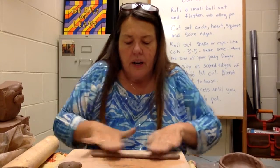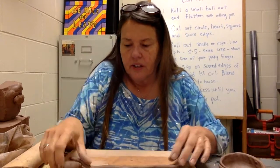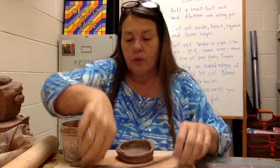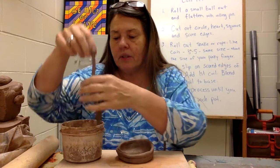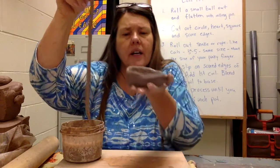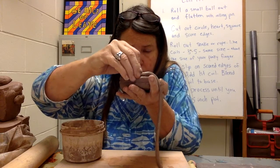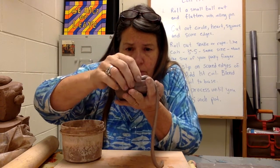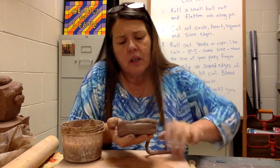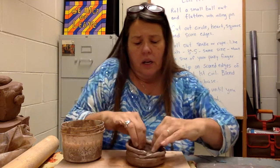Okay, all right, I've got 3 going. I've got 3 done. So now I'm going to pull my pot back over here. I'm going to put it in the slip just to make it stick better. I'm going to find a low end and I'm going to put it right there, close to that one. Smooth it down, smooth it, nice seam, blend it. And I'm just going to lay it on top.